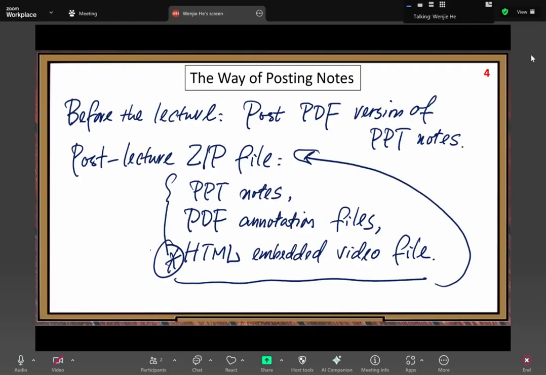When you click it, you watch the video from your own computer, and your own computer won't block it. You can view it in a normal way, with no blocking. But in Canvas, it is not allowed. For that reason, I choose this indirect way.